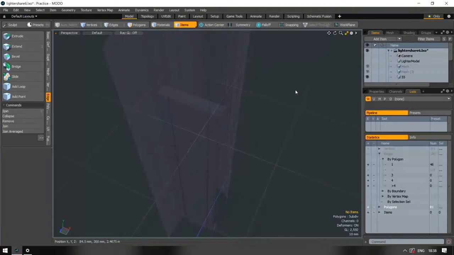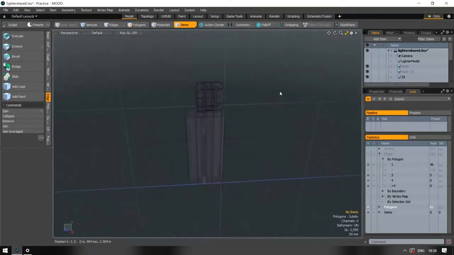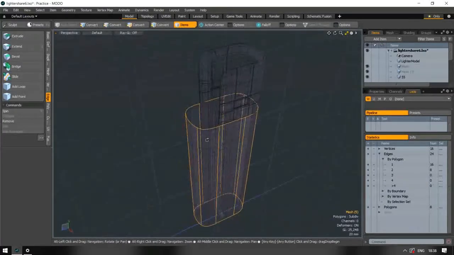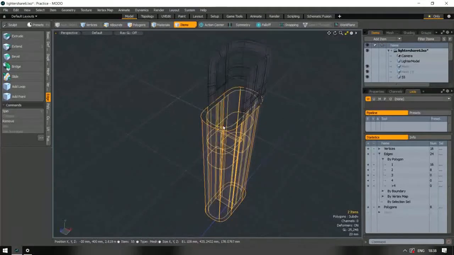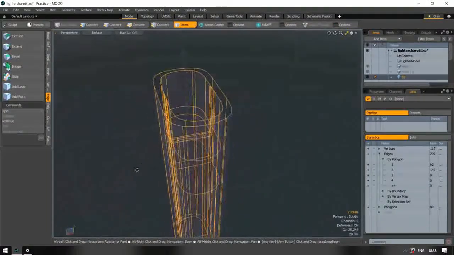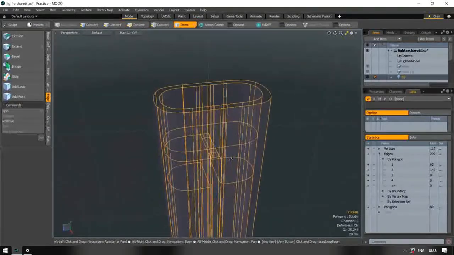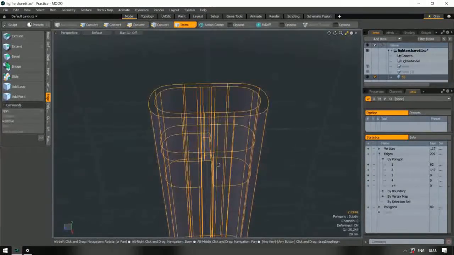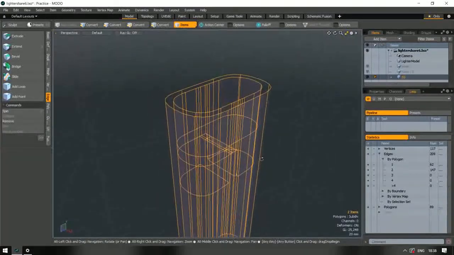And now that I've got nothing selected, I'm pressing U for unhide. So we're unhiding all the other stuff. That guy, do that. So now what we need to do is connect these top parts so that this is like an actual volumetric piece of plastic. We don't have the same amount of geometry all around.